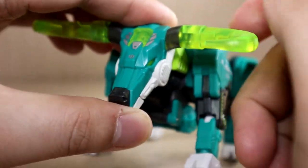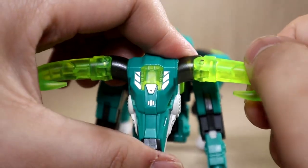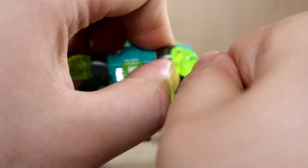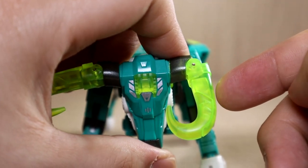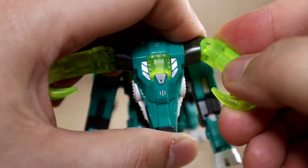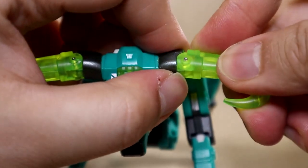The part that I actually broke was the green part of the horns. So when you're transforming this kit, you have to fold the horns or move the horns to the front like this. And as you guys saw, I had to put a good amount of strength like that. When I first got this, I was looking at the horns and I actually straightened them up to what this is supposed to look like, basically. Let me just be careful once again.